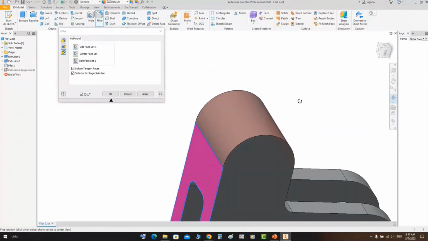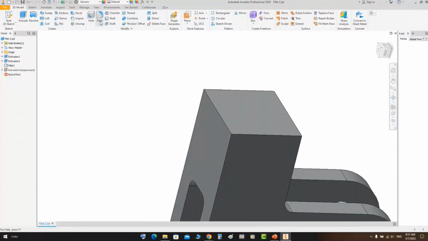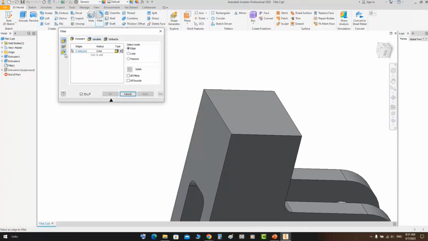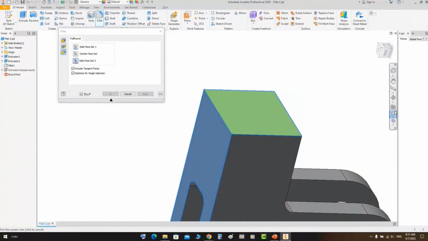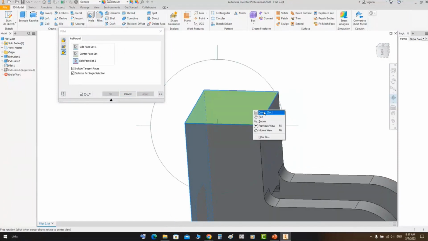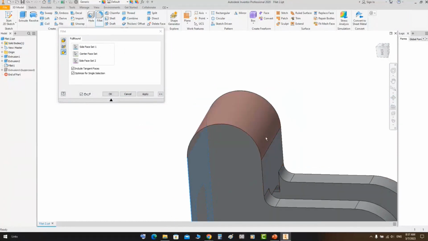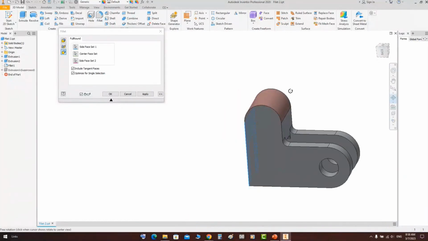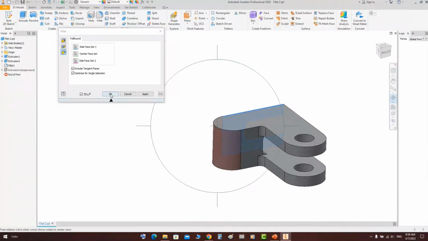Let's make it again. So from here, fillet, and select full round fillet. So select that one, and that one. Automatically, you will get a full round fillet. So you will need to select three chain surfaces. They should be connected to each other. So you will get this fillet that way.